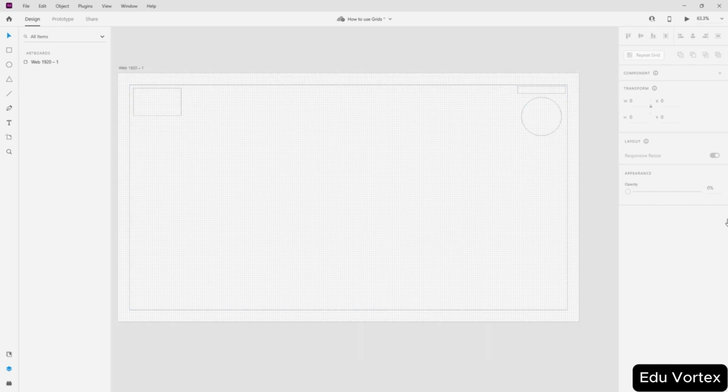So that's basically it for how to use grids, both the square type grid and the layout type grid. Those are the two grids available here. You can also create your own type of grid layout using objects and the normal square grid over here, but that's called wireframing, and I will teach you that in a separate lesson.